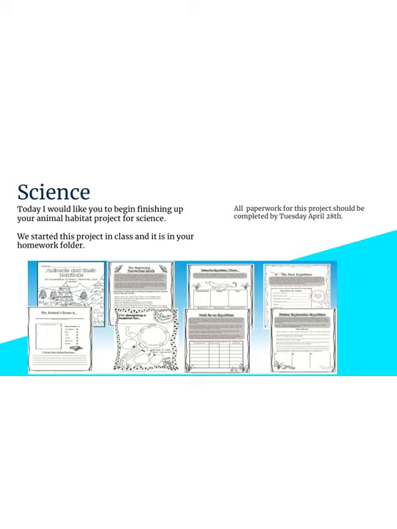Today, you're going to begin finishing up your animal habitat project that we started in science when we were actually at school. Your animal habitat project kind of looks like this. So this is just a screenshot of what some of the documents might look like that you have. These should be in your homework folder. And yes, I did check with each and every one of you that you had it. So you need to look through your backpacks, look through your folder, and find it. Everyone walked out the door with this.